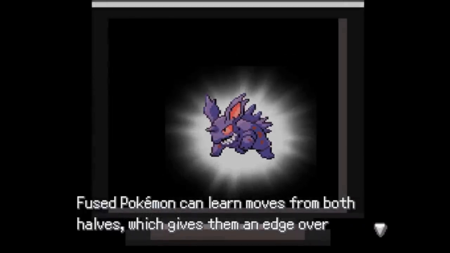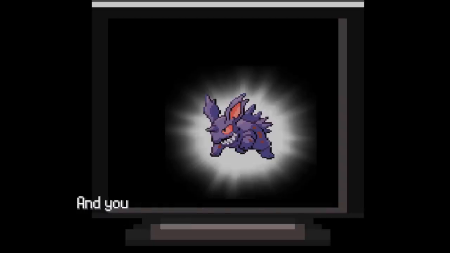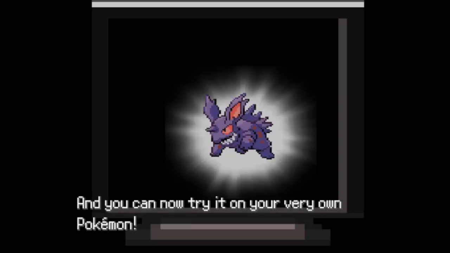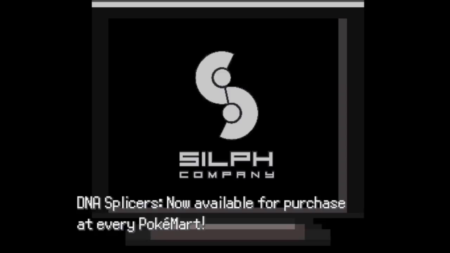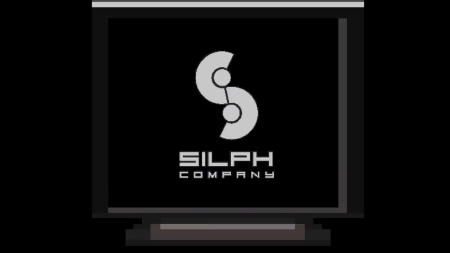Fused Pokemon can learn moves from both halves, which give them an edge over regular Pokemon. And you can now try it on your very own Pokemon. DNA splice is not available for purchase at every Pokemon. Wait, slow down. So you're saying you can go to, like, Walmart and play God? Hello, my four-year-old would like to play around with, you know, being Jehovah. Corporate dystopia. Okay, alright, let's do it.